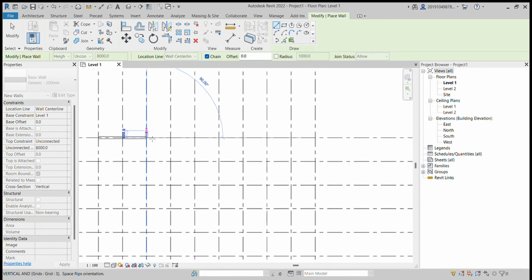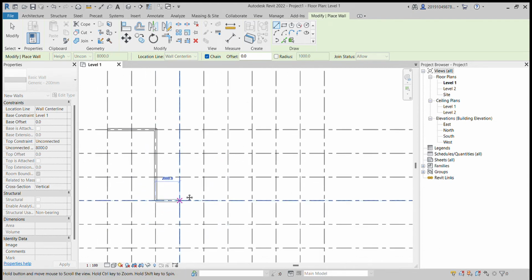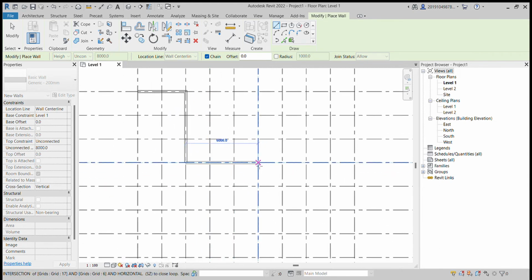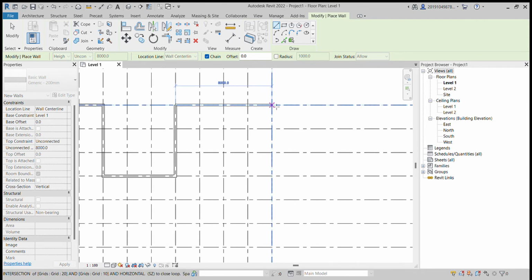Then I want a vertical wall which is 6000 mm. Then I go here, again with 6000, then again go upwards with 6000, then I go horizontal around 8300 also. It's not that you just need to follow the grids that you have made. You can also make the walls by typing the specific number that you have planned for your house or your room plans.